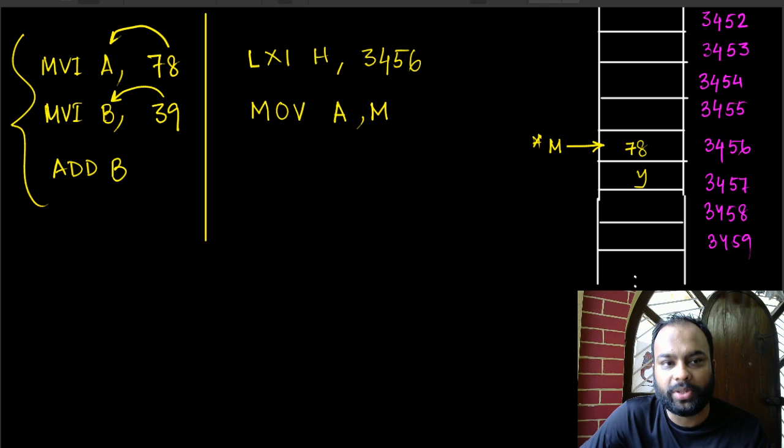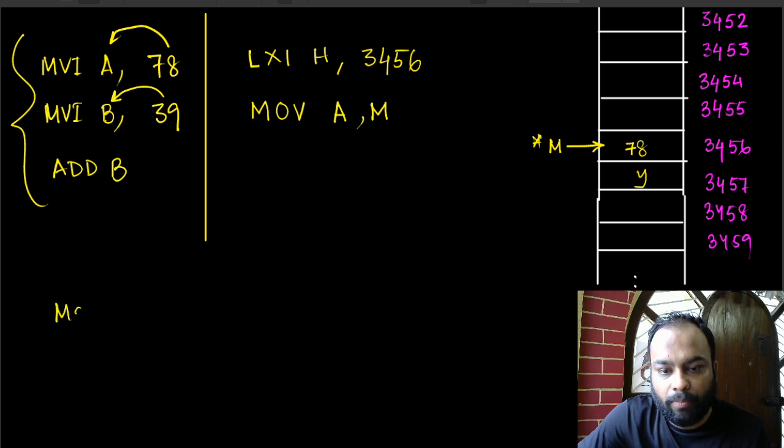And only one of you is correct right now. There are two machine cycles here. The idea is that the move A comma M instruction does not have just the opcode fetch. It must have opcode fetch and memory read both. So that's an exception of the move instruction.